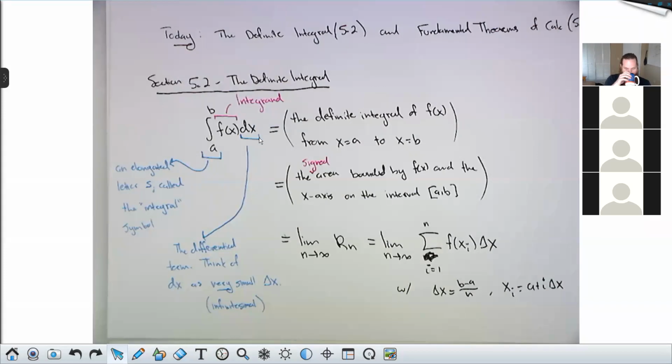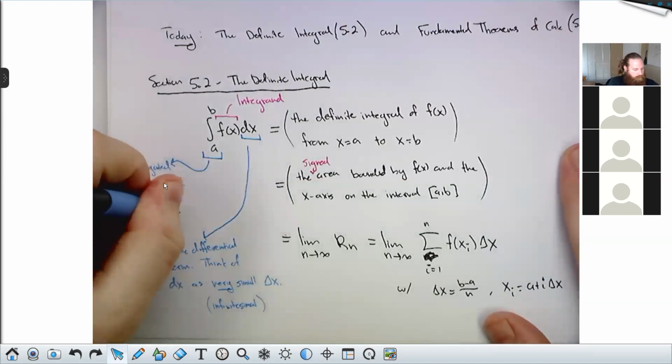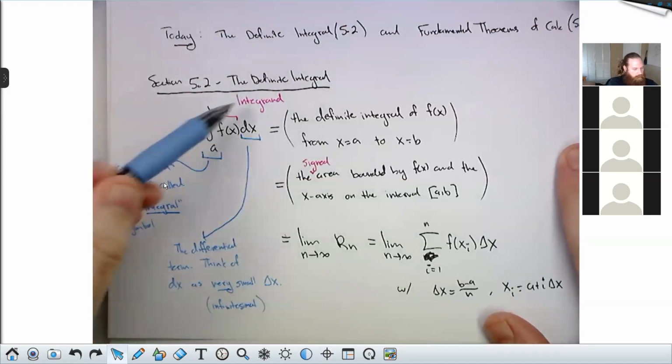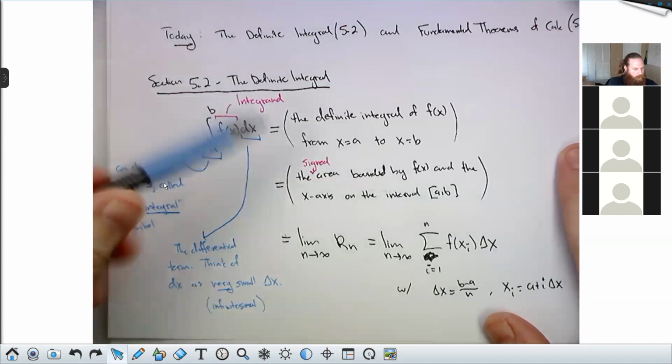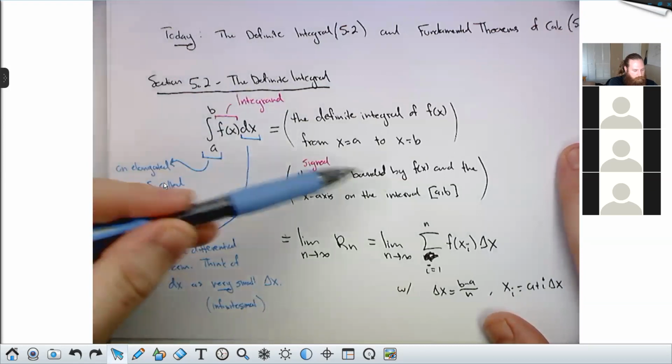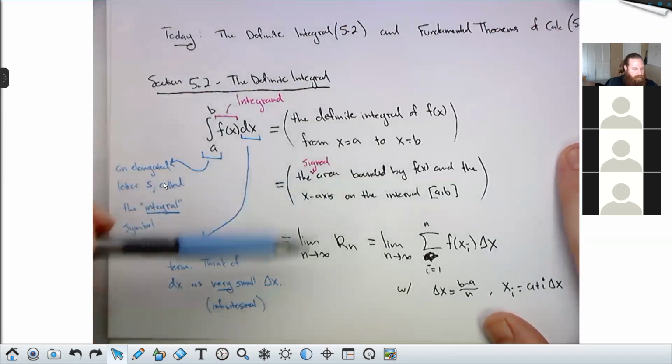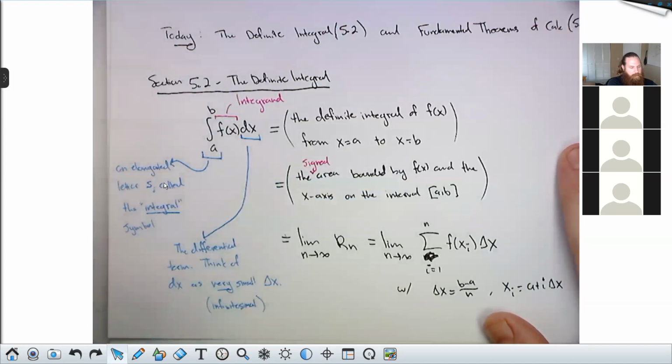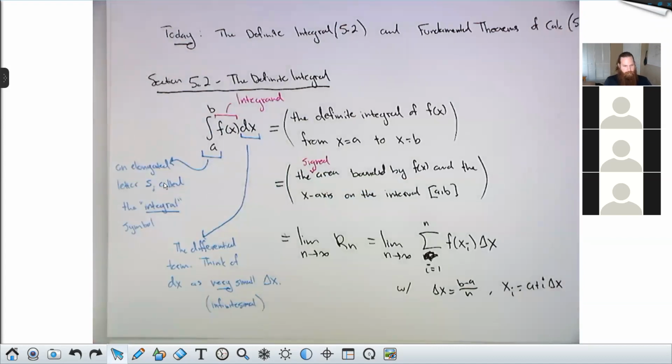All right. That's the notation and terminology. But how do we really understand this? So make sure you remember these words, right? That's all I'm trying to do here is introduce the words. The S is an integral. The thing inside the integral is called the integrand. And what it does is it measures the signed area bounded by f of x and the x-axis on the interval AB. So let's draw some pictures.